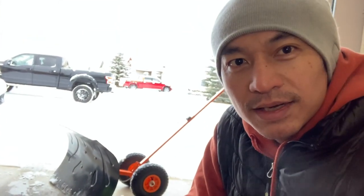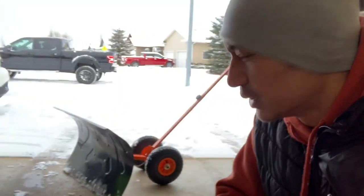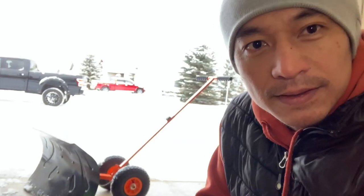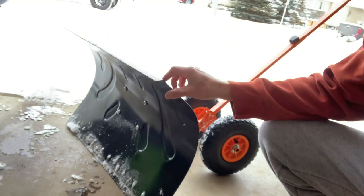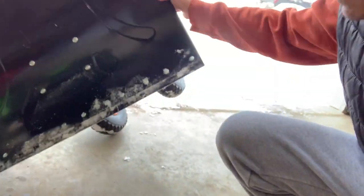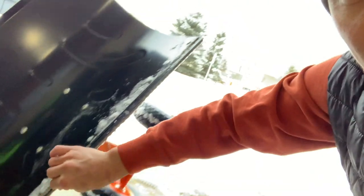Hello everyone, behind me is a snow shovel I bought from Amazon. It's called Ohuhu Snow Shovel or Snow Plow because it has wheels, and it is made of steel, galvanized steel for durability, and the edge of it is made of plastic for easier scraping.